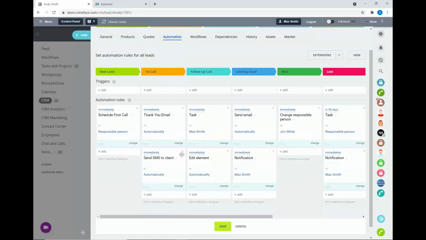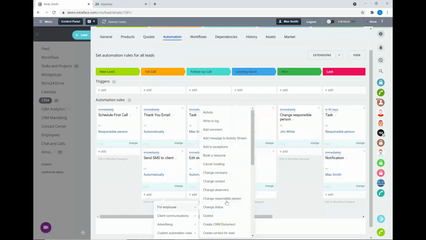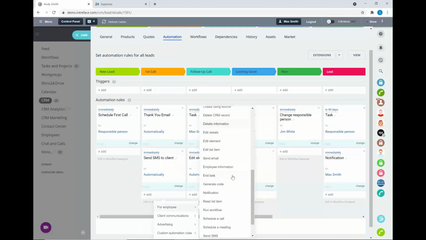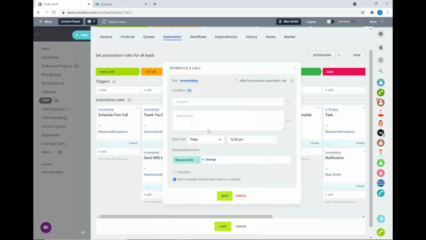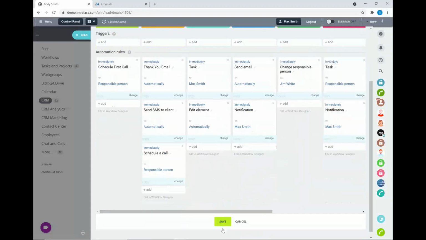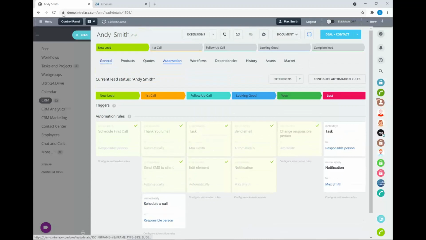Now, what we might also want to do is maybe schedule some activity for the responsible person. So let's say, for example, we create a call that gets scheduled with that contact. So we're going to say call the lead and discuss the requirements and add all details into the lead page. And we're going to say we're going to start this tomorrow. So we're going to run that as a deadline that's going to run tomorrow once that lead has hit that particular stage. So let's save that in the system.